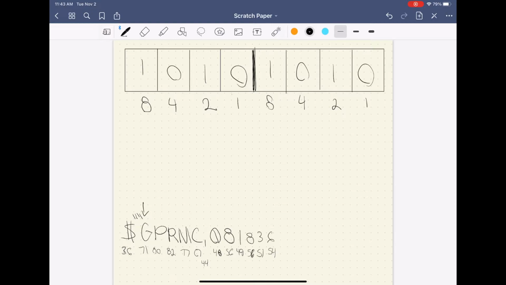So as this would look, based on what we arbitrarily decided here, we'll decide another value. We decide 1010 for $ and G. We'll say we're going to represent P with 0001.